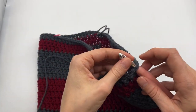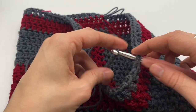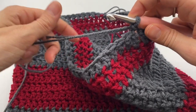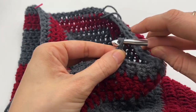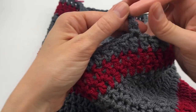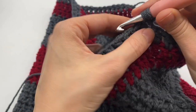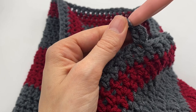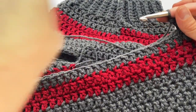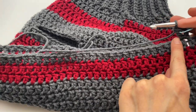The way I like to attach my yarn is I just pull that through, chain up one. Now I'm going to chain up two more, one and two. Just kind of pull this back one tight. Okay, so this is where my stitch marker is at. So then I want to work a double crochet back into that same spot and replace my stitch marker. Okay, so we are going to work one double crochet for a total of 32 double crochets.